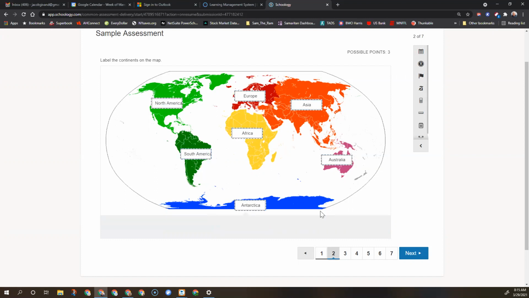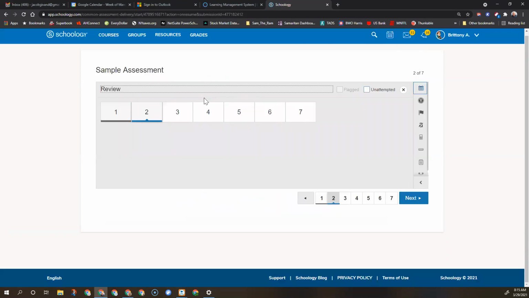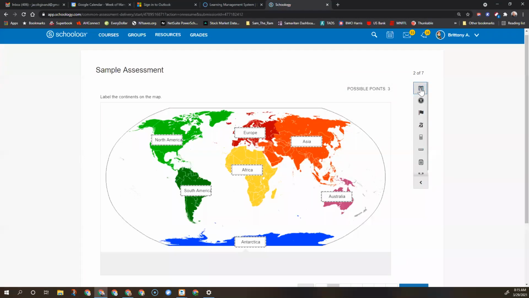Now, before I go to the next one, I do want to show you over here, this is what's called the toolbar. And so students have the option, a couple of these are always here, like these top 2. The review lets you see all the questions, including all the ones you didn't do yet. There's all the ones I didn't do yet, so I'm not ready to turn it in. But this area you will have to touch on as a student before you turn it in anyway. But if you want to get rid of that, you just click that little calendar icon again. So you can click it to show it, get rid of it.